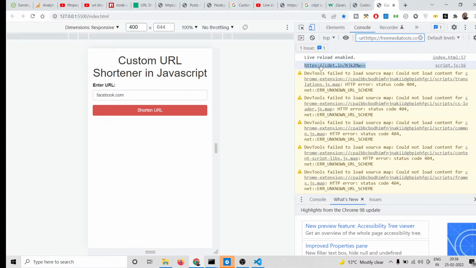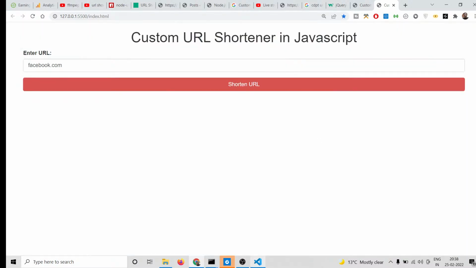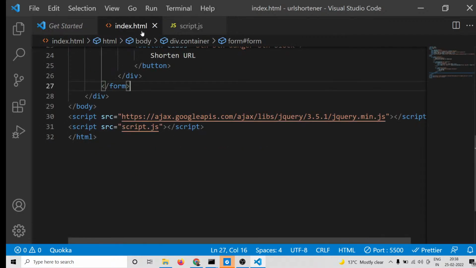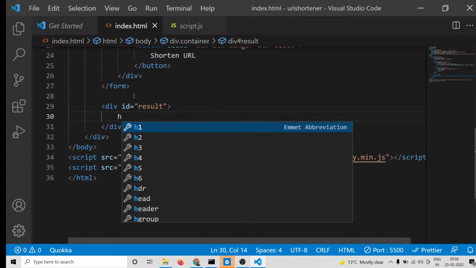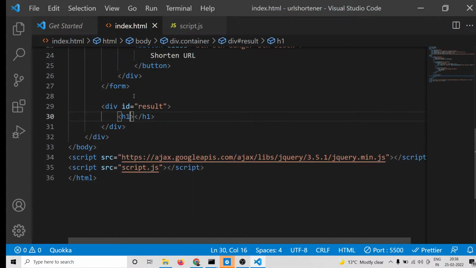Now you can see, guys, that in the console it has returned this shortened URL. Now we can simply print it on the screen. After this form we can have a div which will have the result, and we can print it out inside an h1 heading.